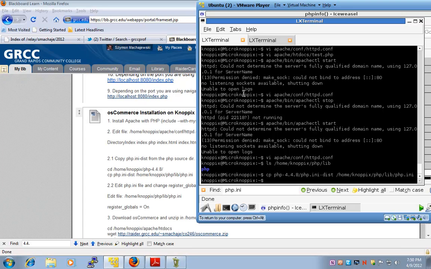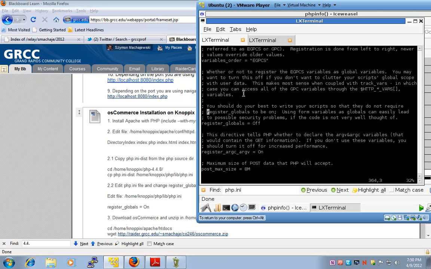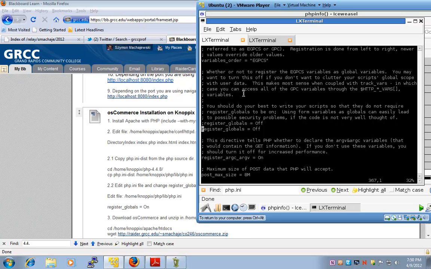So we'll do that. Let's edit our php.ini file and look for register globals. This is a text file. I want to remember my initial setting, so I will go ahead and change the rest to on.